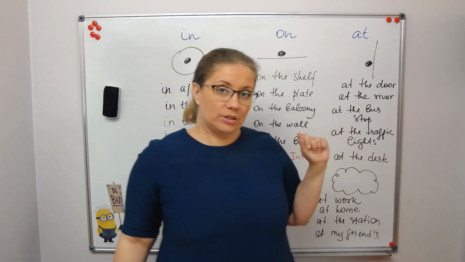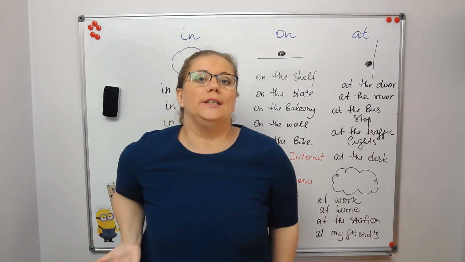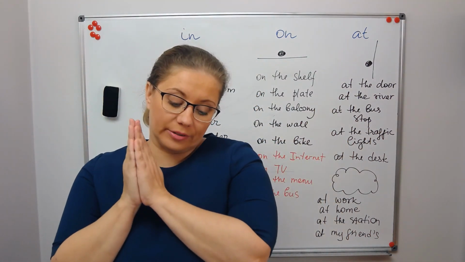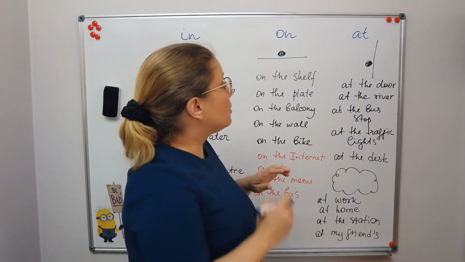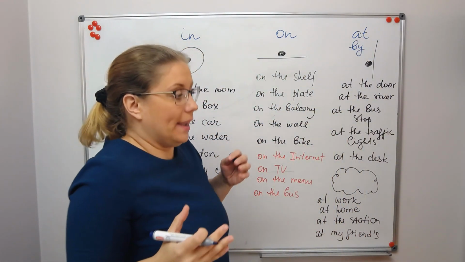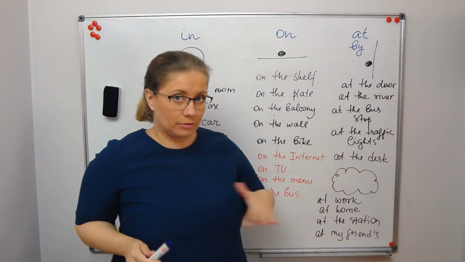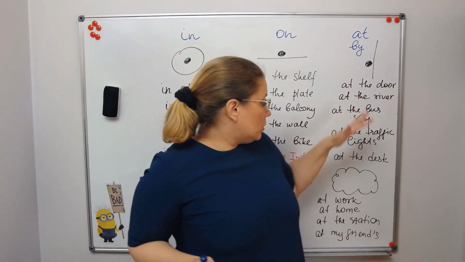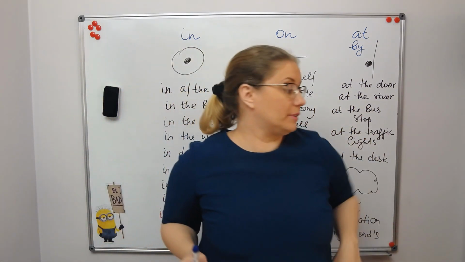We say at the traffic lights. Again, you are not on, you are not in, you're not near, you are at, because the proximity of it is very, very high. And we can also use the preposition by in the same meaning. When we mean very close to something, I could say by the river. I live by the river, if you want to say that you live very close to the river. By the door, and so on. I'm standing by the traffic lights, also very close.